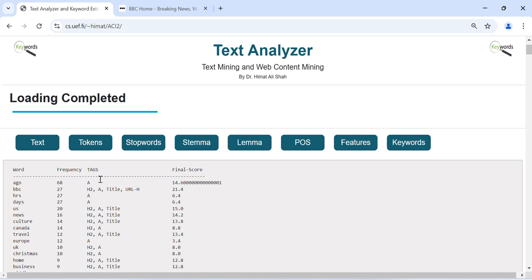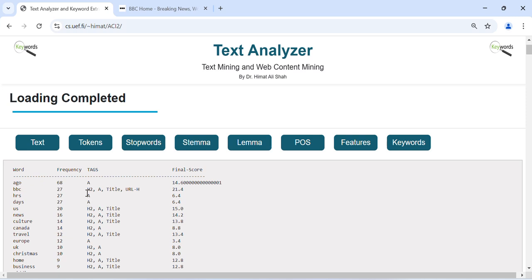We choose limited tags as a feature because we don't want to see all the tags. There are more than 200 tags available on any web page based on HTML. So we select the top, most important ones, like headings, title, and the URL of the web page. These are the most important places where a word gets more value.